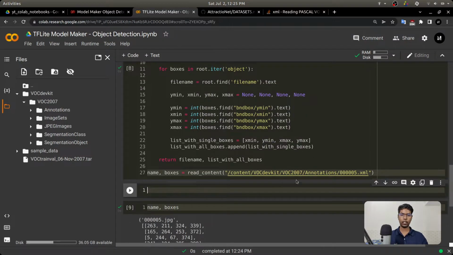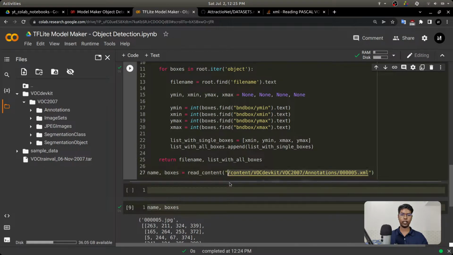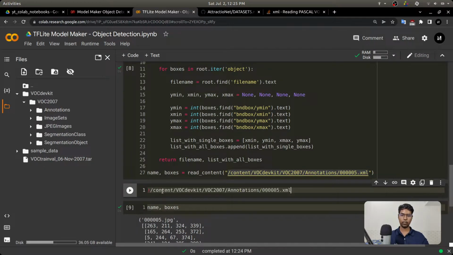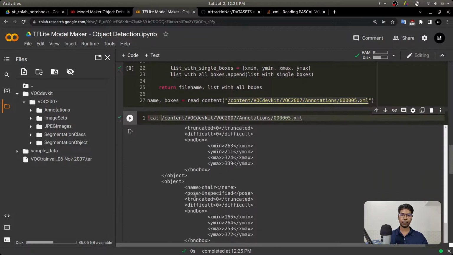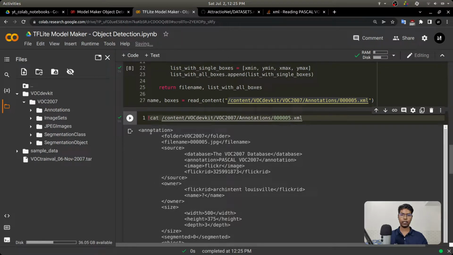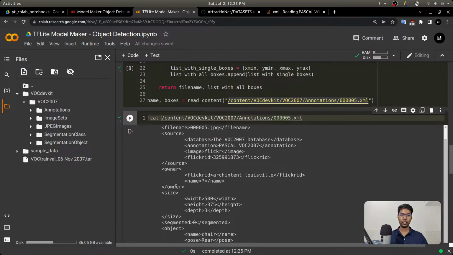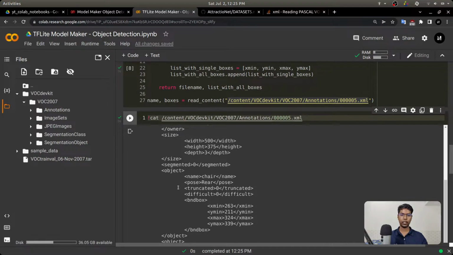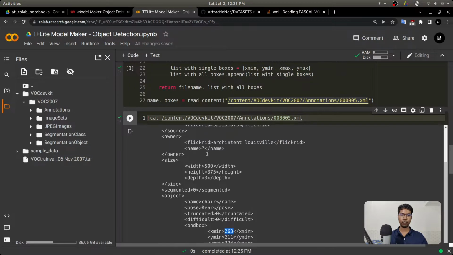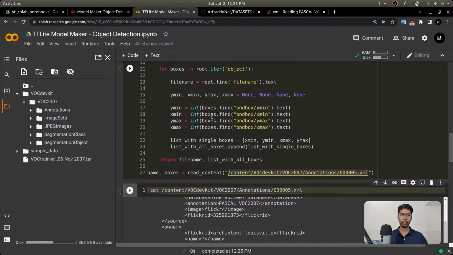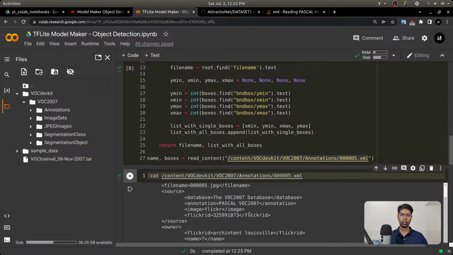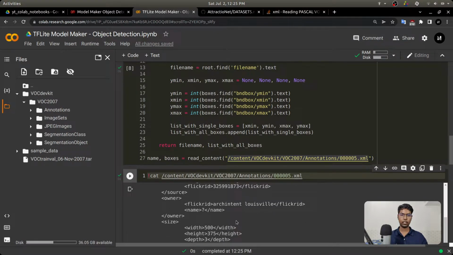So in order to do that, let me just look at the content of the file so that I can decide a better way to parse this. Okay, so we have this root element annotation inside which there is a folder, file name, source, a lot of things. But what is more important is the name of the class and then the bounding box. So we are already getting the bounding boxes. The bounding box slash ymin.